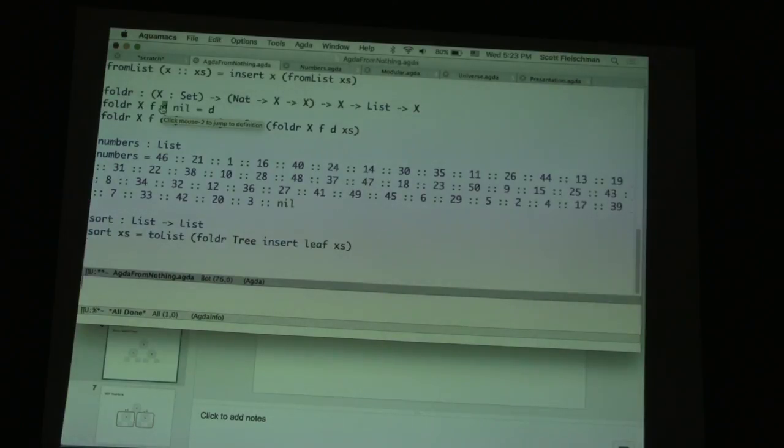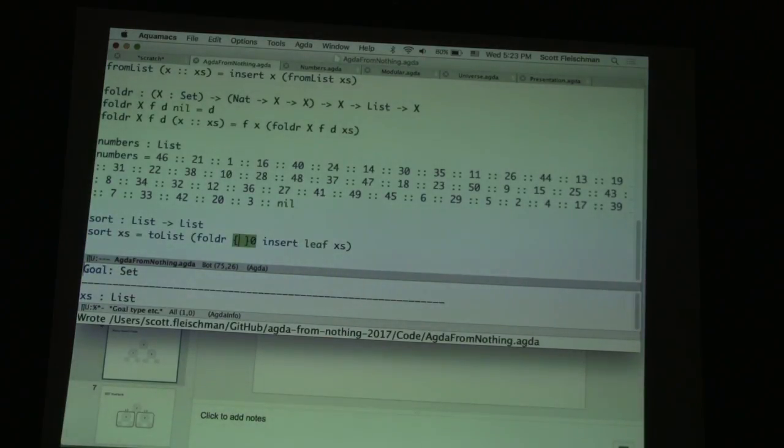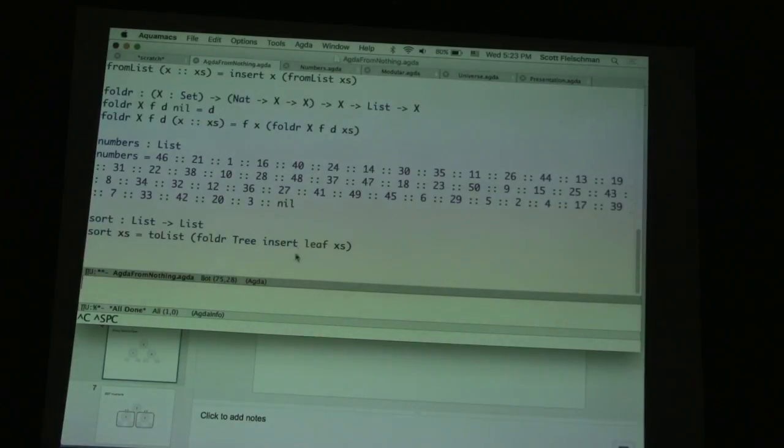Mine thinks that the first argument after fold R is set. It's just a funny thing. It's probably some discrepancy in my setup. Yeah, you've got to stick a set in here. Tree is a set. So tree is a set? Well, it says the one after insert is a tree, the one after tree is a list, but the one after fold R is a set according to the way this predicts what the form will be. But I don't know. I kind of just mentioned it because it's a funny thing. It's hard to make it exact, I guess. Yeah, I'm not quite following. Maybe we can look at it later.